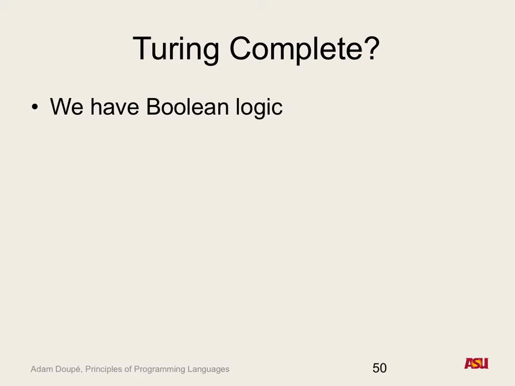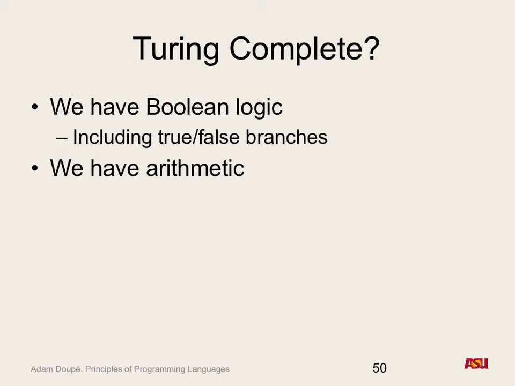Now, as we saw at the end of class on Monday, we have Boolean logic. We have arithmetic, so we can do mathematical operations on things that represent numbers. We don't have actual numbers to work with. When you think about it, that's fine. The CPU does not have actual numbers to work with either. All the CPU has is 32 ones and zeros that we interpret to mean a certain number. This is very similar to how we've done arithmetic. We create a lambda expression a certain way, and we're saying this represents the number one or the number two.